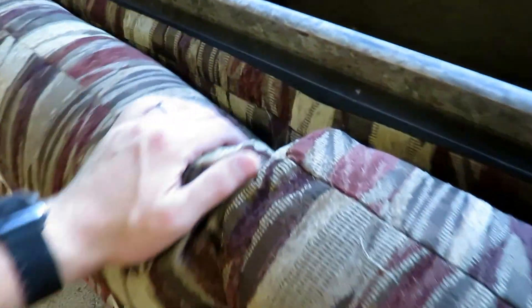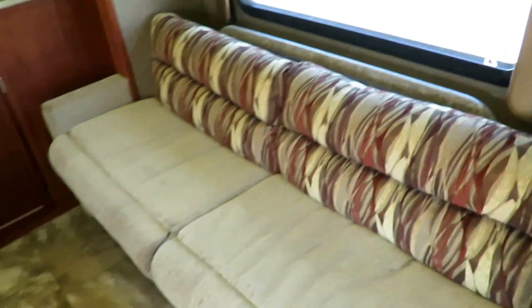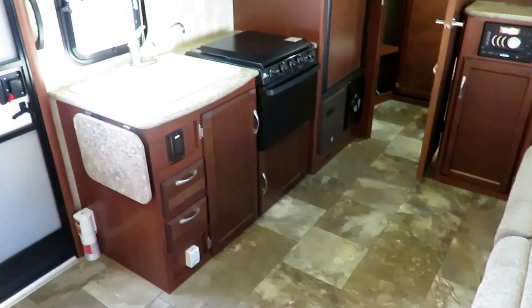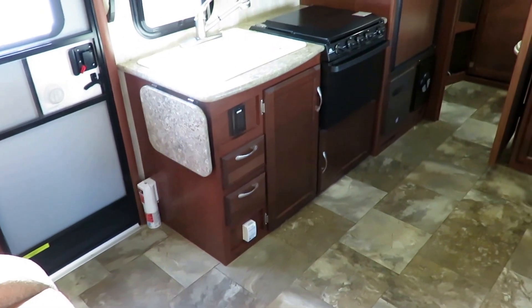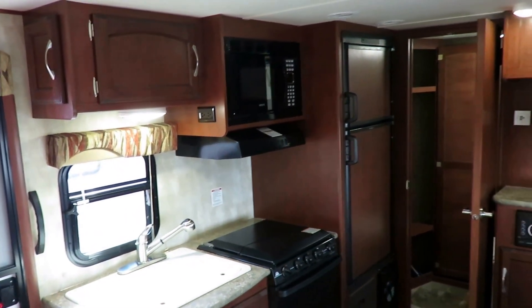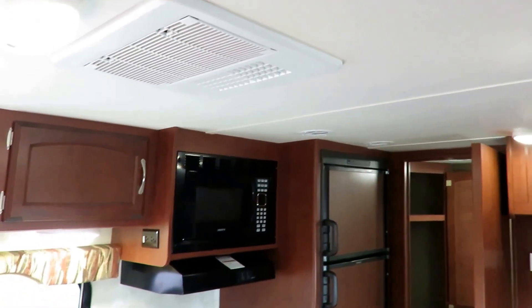The previous owners really took good care of this. They even added a little angle piece of plastic protection so that when you slide the table in and out, it doesn't dig up and scar anything. The kitchen is not the largest you've ever seen, but it's very effective for a little camper. You've got your sink covers, sprayer faucet, a little flip-up countertop, the stove cover, and a full six-cubic-foot fridge. It's fully featured — just a little bit smaller kitchen. Very lightweight.